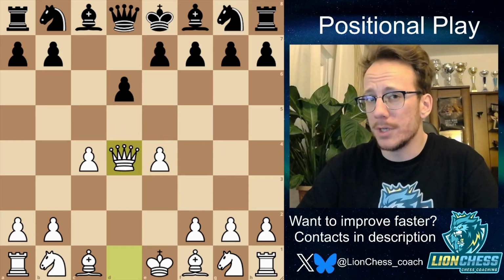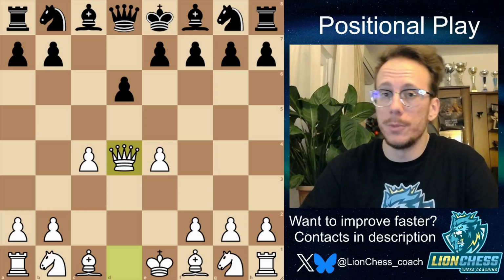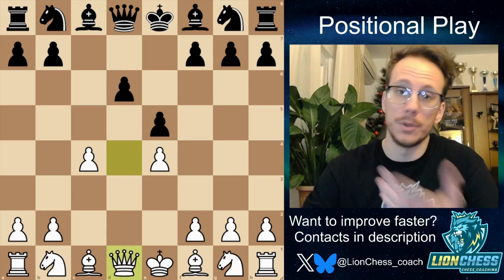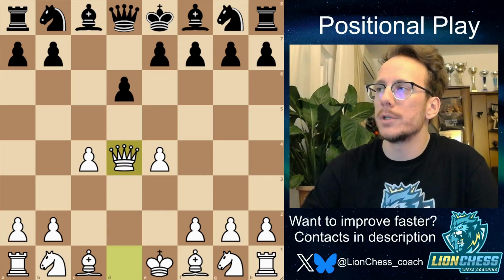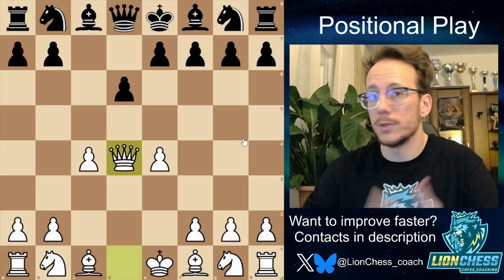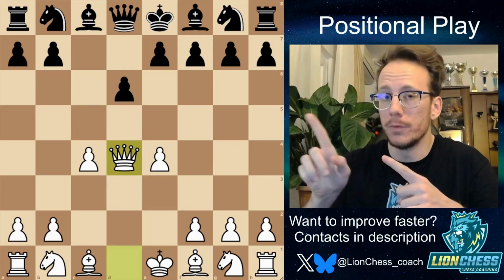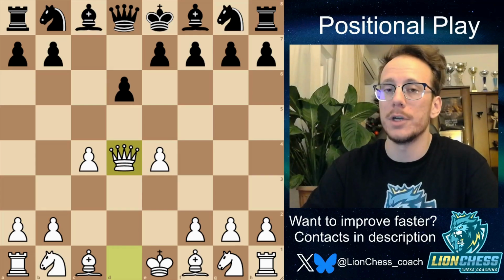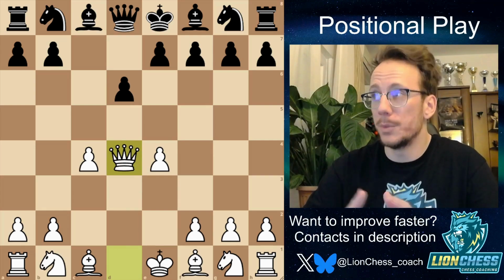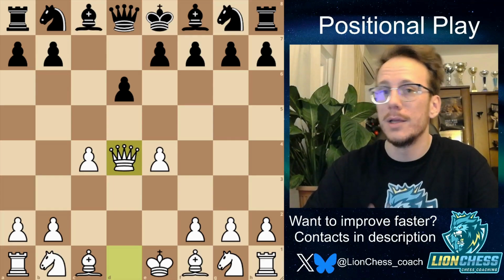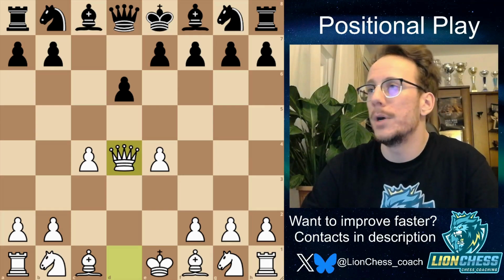Now, granted, if you are a bit higher rated, your opponents will not just play a pawn move to weaken themselves like this, even though this might happen a little bit. Most likely, you will have to play some pawn moves of your own, like pawn breaks. Feel free to check out that video over here to see how to do that every time. But most likely, you will be the one that has to create weaknesses for your opponent. Now, this is much more difficult, but it can also happen.